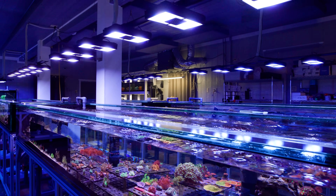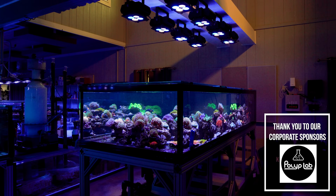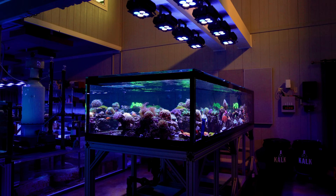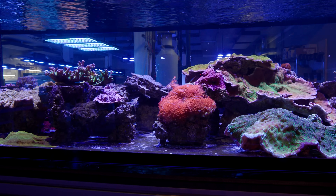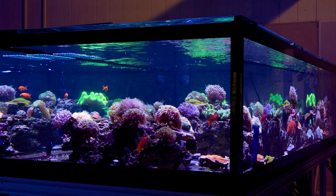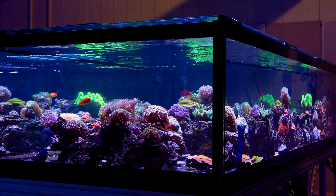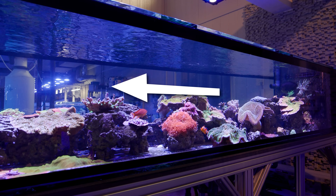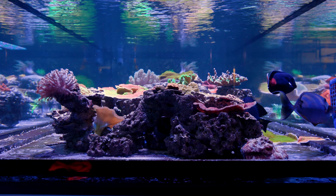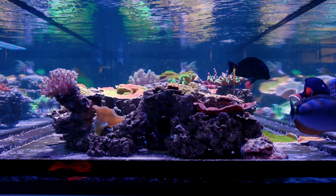As far as aesthetics go — and specifically for large peninsula tanks — it is so nice because you can design these things in such a way that you don't need to have pumps on that far end. Oftentimes people like long peninsula displays but the flow at the very far observation end tends to get stagnant and it's really challenging to bring flow from that distance all the way back to the overflow. Closed loops do a very good job of delivering flow throughout the entire tank and visually free up that pane of glass.